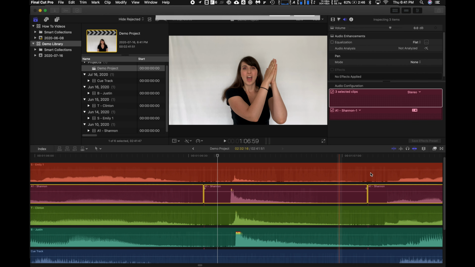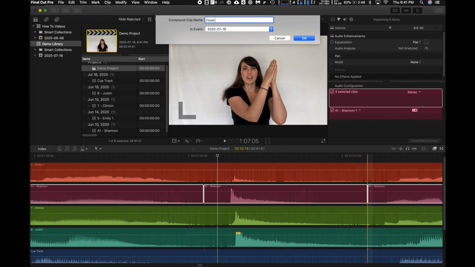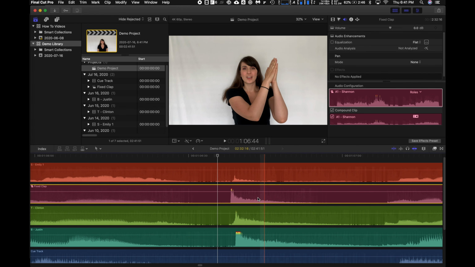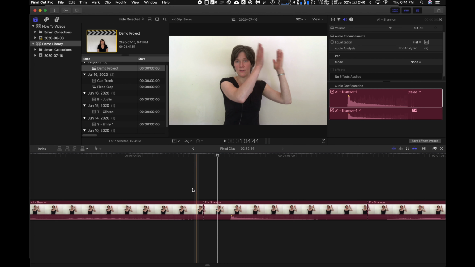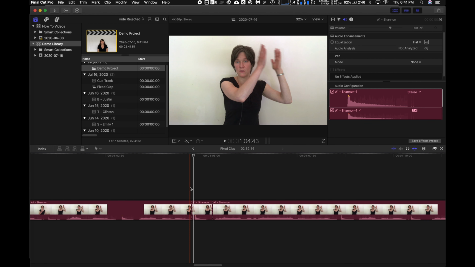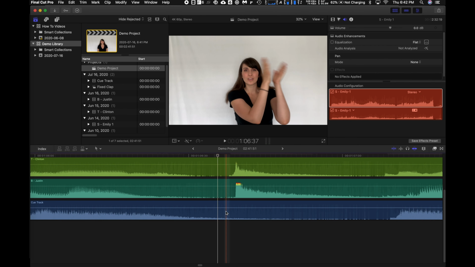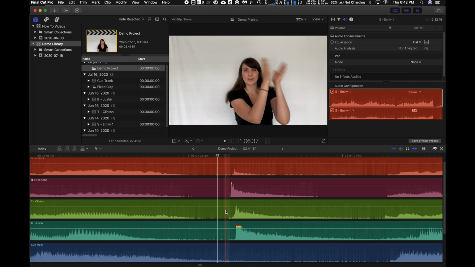If you're going to do this, I suggest you watch a couple of videos on compound clips and figure out how they work. Also, if you're going to do this, the best time is between lining up all your videos and detaching the audio for export for the audio editor. If you do this after, your video and audio won't line up.